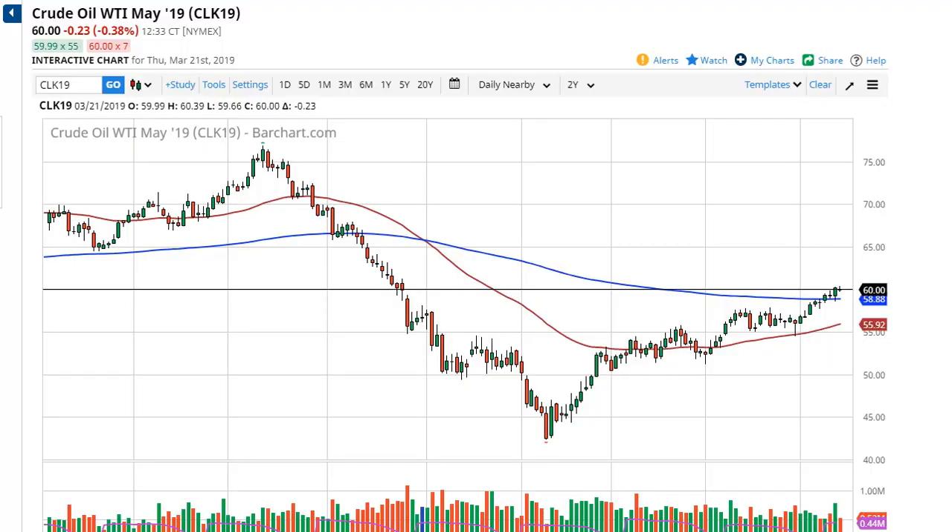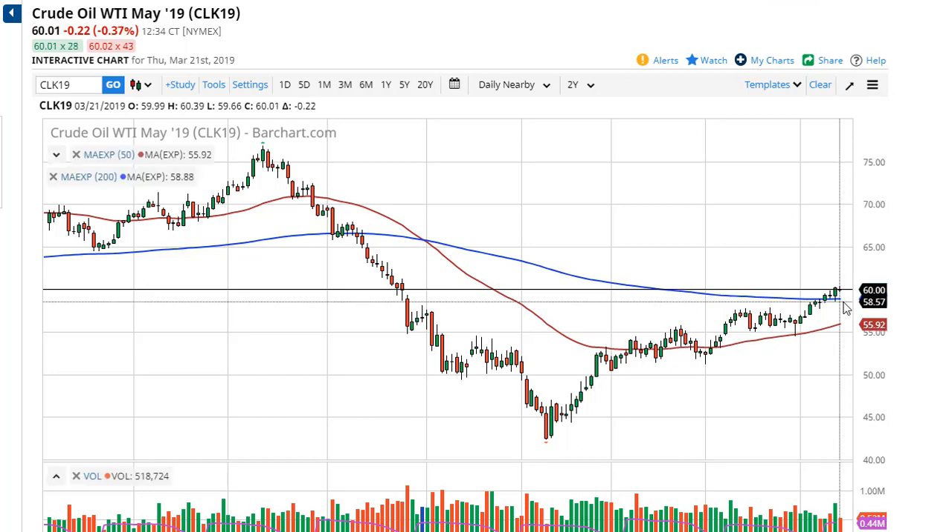From Daily Forex, this is Chris taking a look at the energy markets. This is the WTI chart — you can see that we have filled the gap here at 60. It looks like we're trying to go higher; may need a little bit of a pullback to build up the necessary momentum, but at the end of the day we're definitely in a bullish market. Big pullbacks will be supported all the way to at least the 200-day EMA.